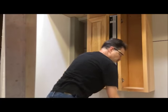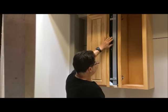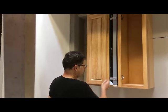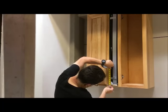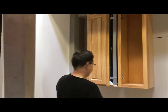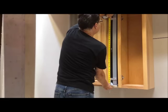Okay, now, it's a very important measurement at this point. This is where everything is at its position of where it wants to sit. So now we're going to measure the height to the hole. In this case here, we're right at 4 inches. Second one, 34 and a half.